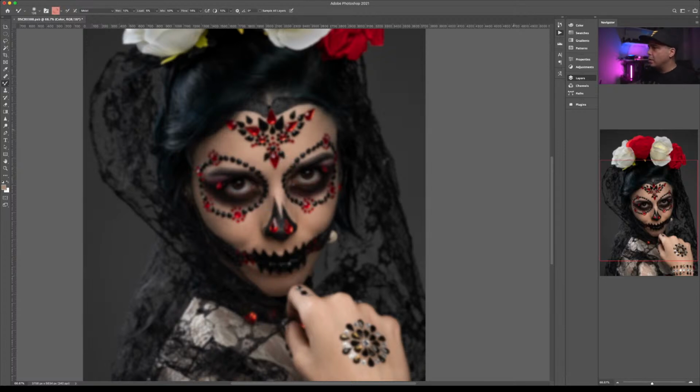All right, so we're going to enable the top layer, and now I want to show you what we have done and what we had before. It's very subtle, but look at this area right here. This is retouched, this is untouched. Retouched, untouched. Now, once I have corrected the color layer generally, what I do is enable the texture layer. This is very important. We still have selected under color.